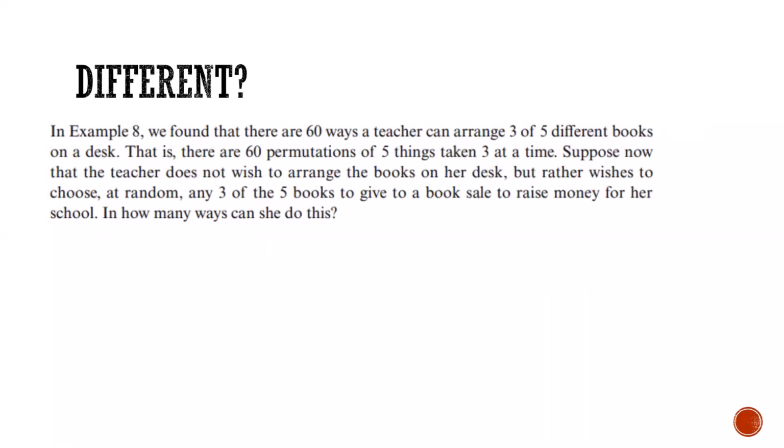So before, the teacher was choosing to arrange 3 of 5 books on a shelf. Let's do something that involves choosing 3 from 5, but maybe is different. Suppose instead of arranging the books, you choose 3 of the 5 to give to somebody else, right? I'm going to take these books, right? Maybe I'll give them to Jack, right? How many different sets of books could I choose to give away to Jack, whatever? So does everyone understand what this is asking?